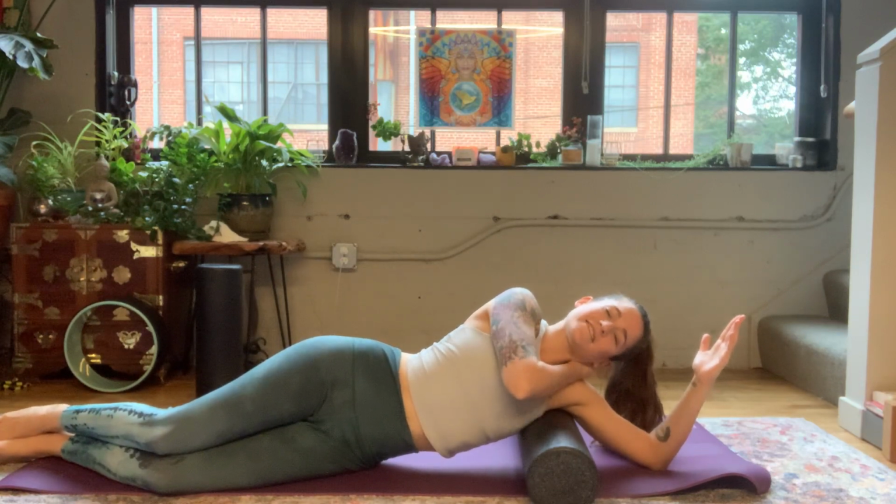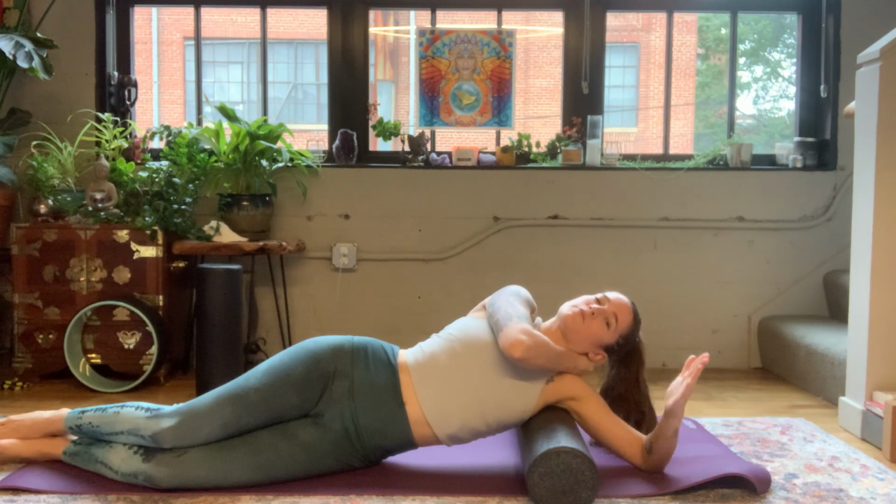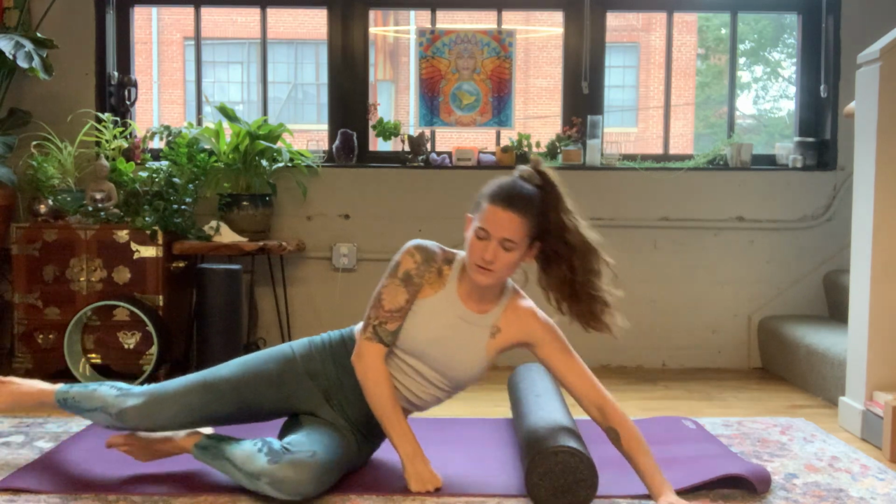Remember to breathe. Good, and then we're gonna rock all the way back. So you're almost like hitting that edge of the shoulder blade. Turn the palm again towards the skull, and then create a little karate chop movement forward and back. Yeah, and again, just resting onto that support. Let your body stay nice and heavy and grounded.